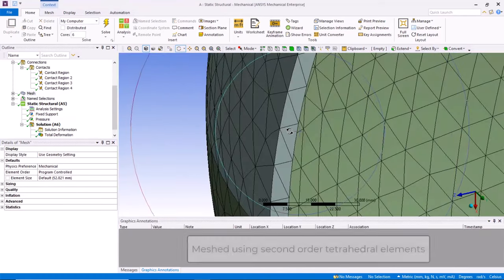If we look at the cross-section of the cylinder, we notice that its thickness is much smaller than its length and its radius. So it may be treated as a thin structure, and therefore it can be modeled using shell elements. Now let's see how to go about it in Ansys Mechanical.